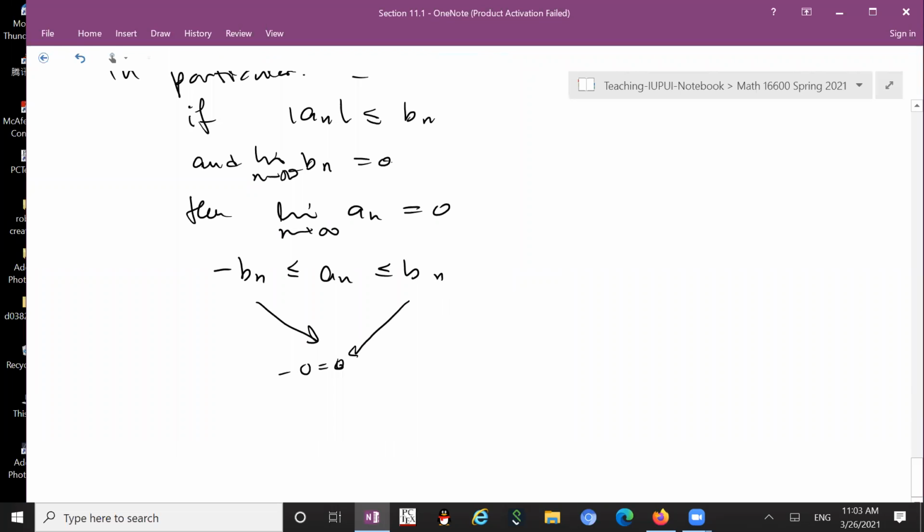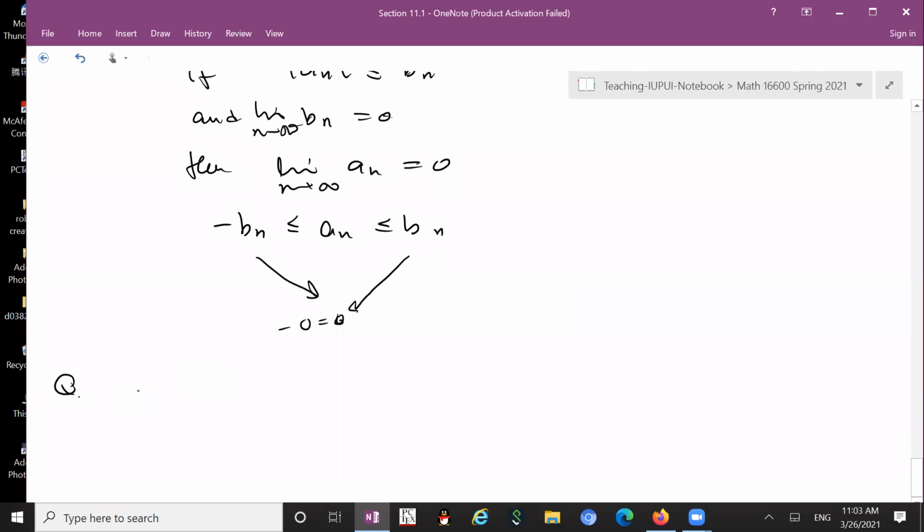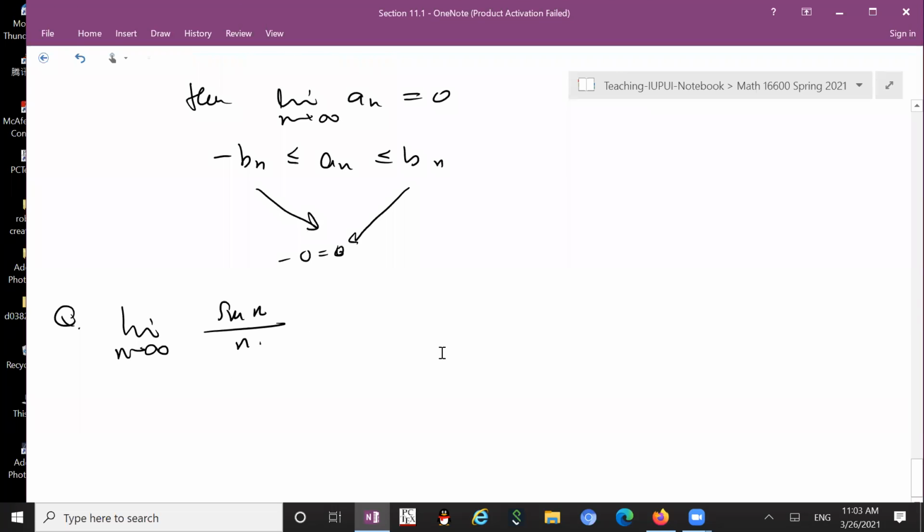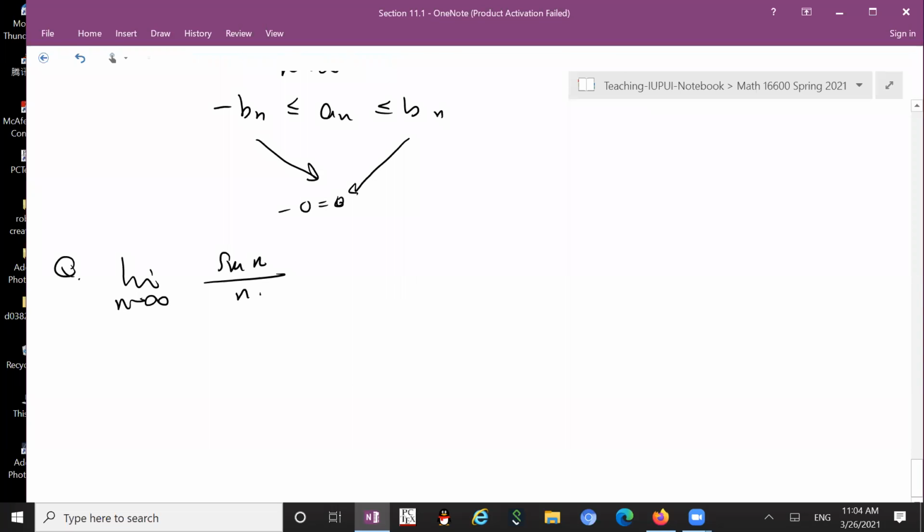Okay, that's a picture. Let's take a look at the following problem: sine n over n. Now, this is different from the above problems. How can I find the limit? You might say I'm going to change it to a function, but you still have the same problem with sine x over x. You cannot apply L'Hôpital's rule to solve the problem. So this is the wrong way to do it.